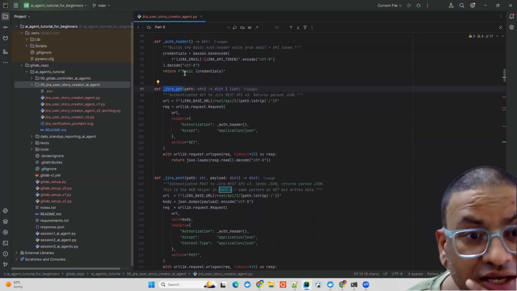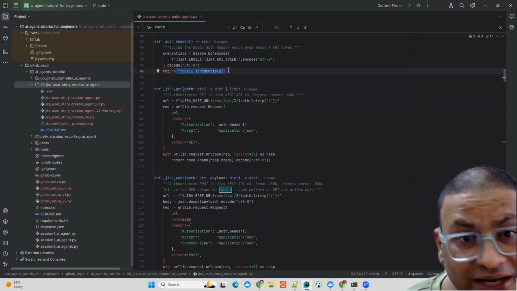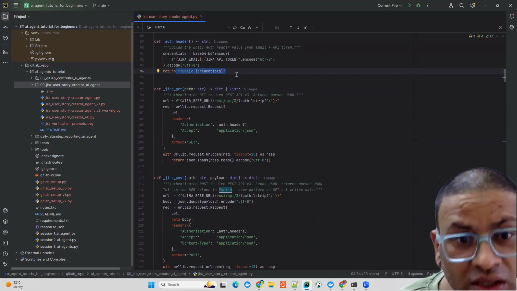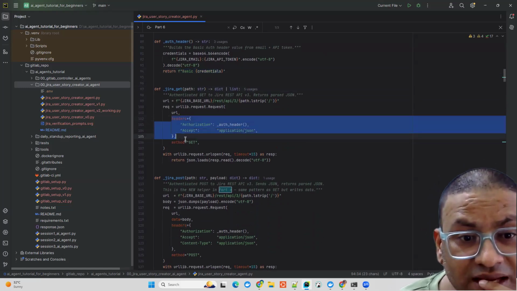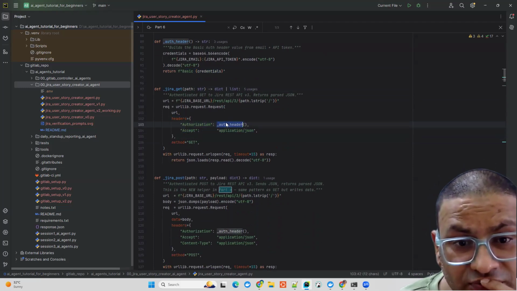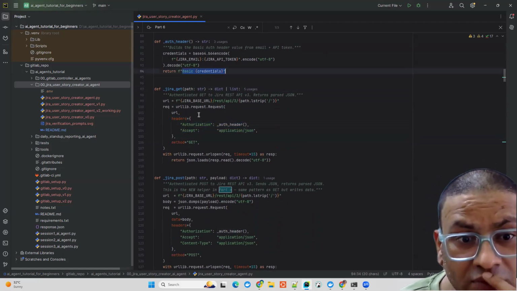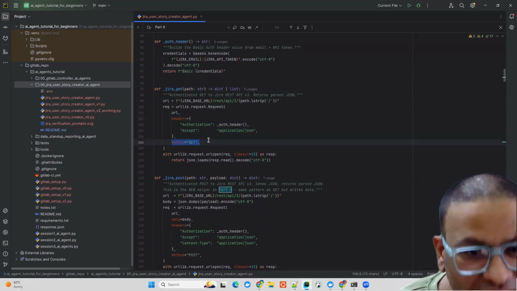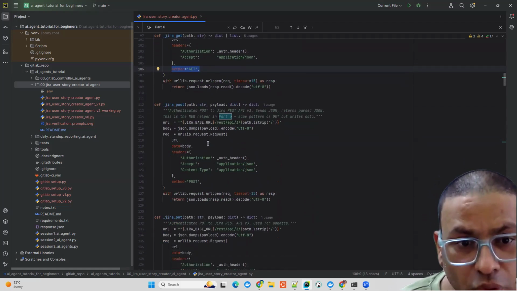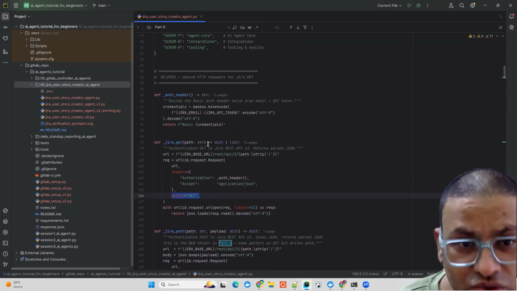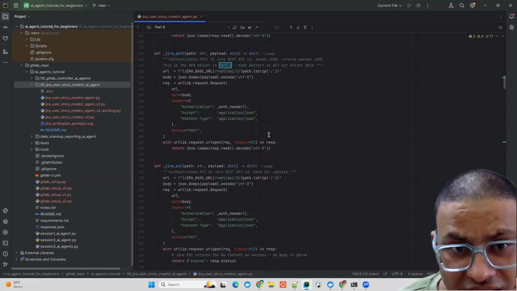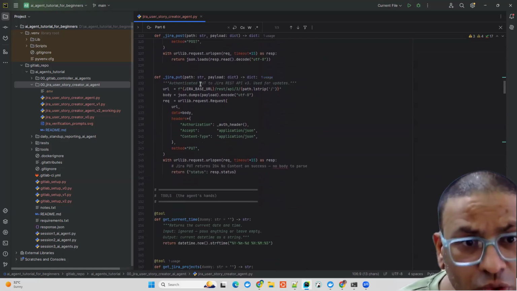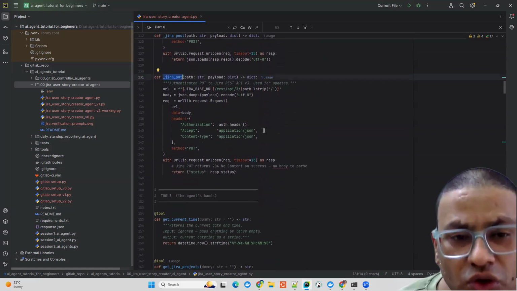Just for the credential here, if you see, we are passing a simple API token with basic and then the simple token, right? And this is where you are making your header, where you are feeding in this API token, which is pretty much a standard. And you have to specify what kind of API request you are making, whether it's get, post, or put. Get is to just get the information, post is to create a new story or a new task or a bug, whatever you want to do, and the Jira put is whenever you want to modify something, right?